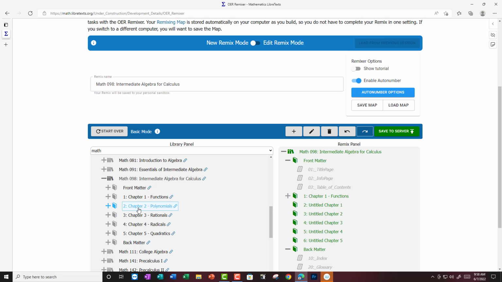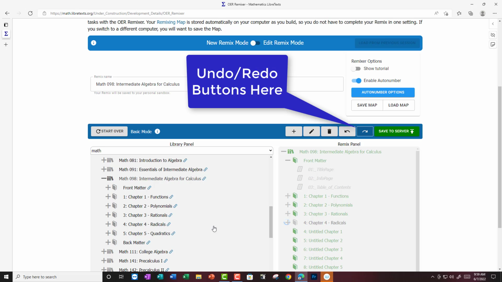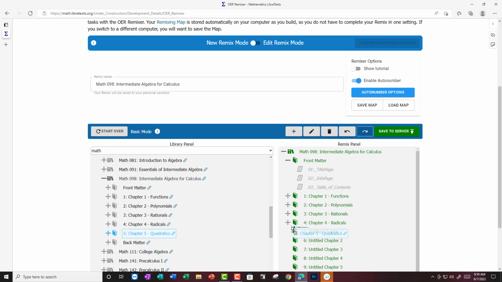And this can be a little bit tricky, and if you accidentally drag it into the wrong location, it will change the hierarchy. You can easily fix that by clicking the undo button and then re-dragging your chapters. You want to make sure your hierarchy stays as you want it to, with the chapters as the highest of the hierarchy. Notice that there are pre-made chapters for you, and if you don't want those in there, you can just delete them.